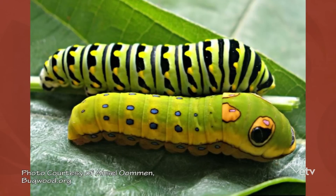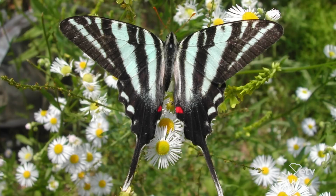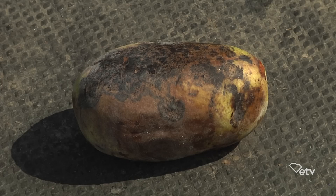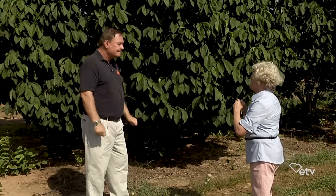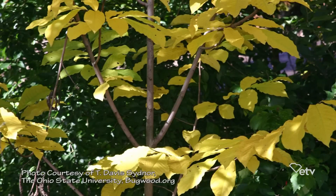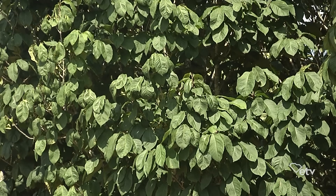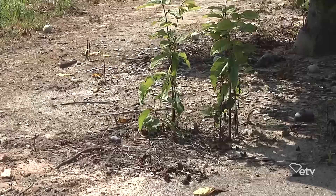With pawpaw you don't have many insect pests, and one you'd actually like to have is the zebra swallowtail — it doesn't do much damage to the whole tree, and its only host is the pawpaw. As for fungi, there is a thing called phyllosticta that does damage the leaves and the fruit. So in addition to being a pretty pest- and disease-free tree, it gives you a wonderful unusual fruit. There's also ornamental benefit in the fall — it has a beautiful deep yellow fall coloration. The leaves are very obovate with a dark green tropical sheen in summer. They do sucker, which would have to be managed by mowing.